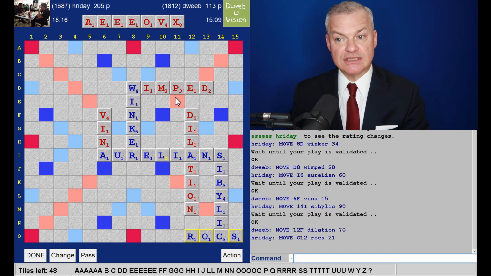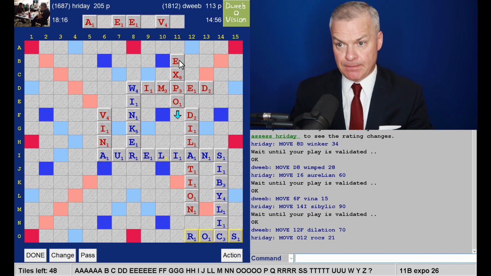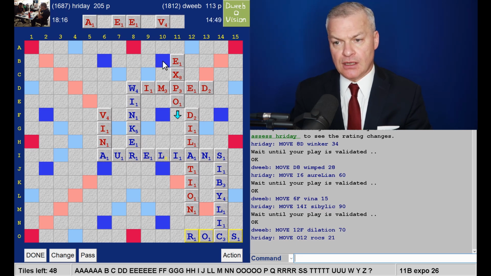I'm looking at column 11 to see if I've got a P something something X play. And I don't. What I do have in that spot is EXPO, which has merit, because I'm setting up a super hot spot, or a fairly hot spot in row B, if opponent were to put a premium tile on this triple letter square. But apart from the Z, any other premium tile would open up access to row A triple word squares.